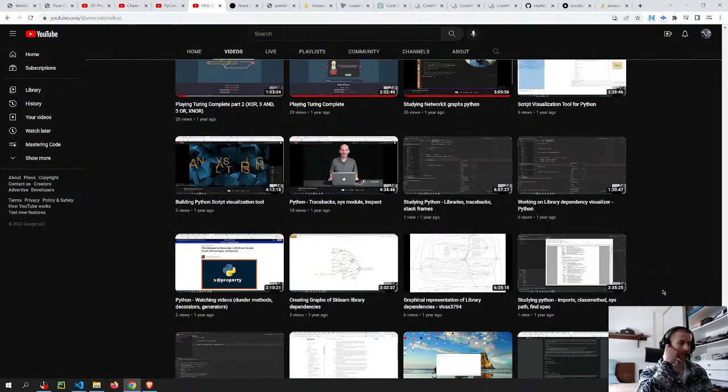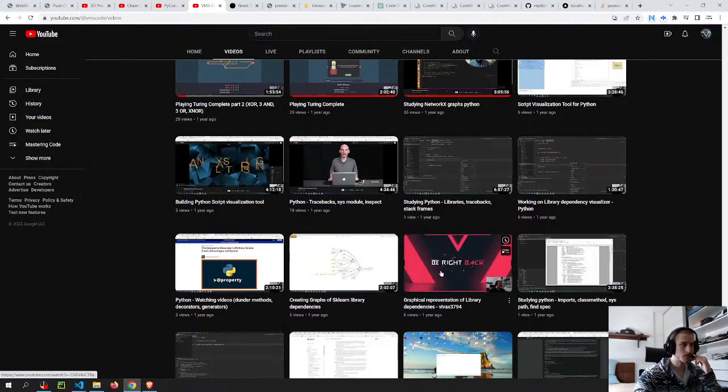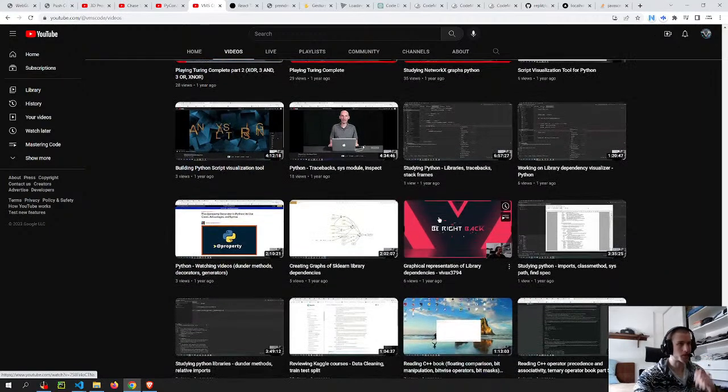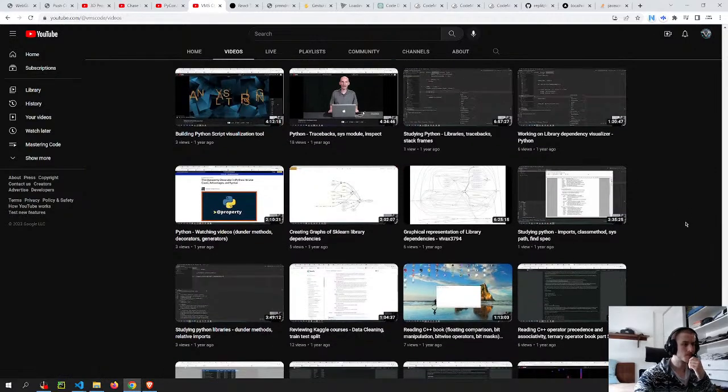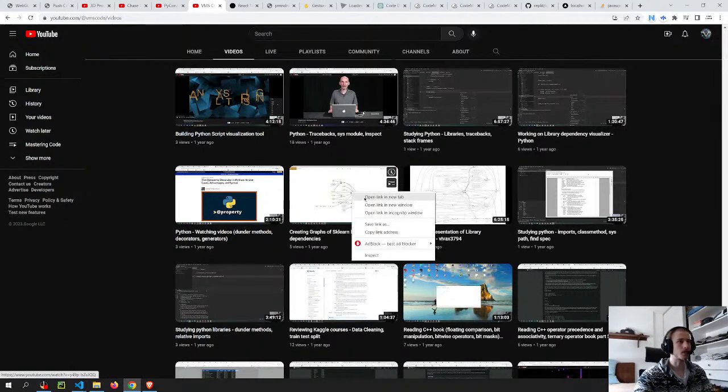Because the thing is, I think I had the full... I think this is the one. But I have to see at which point it is. It's this path. I think it was this one.